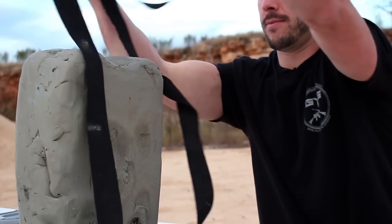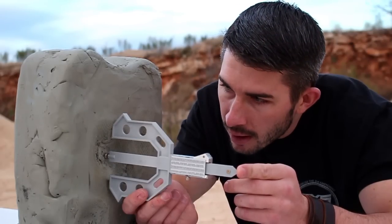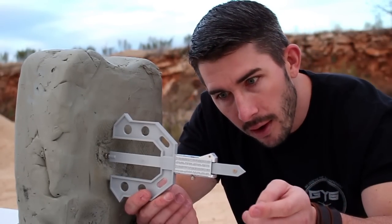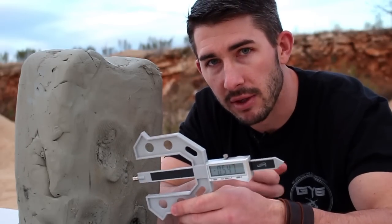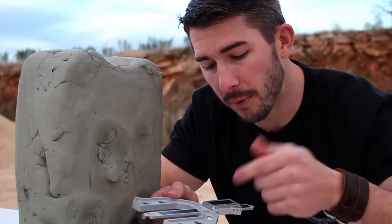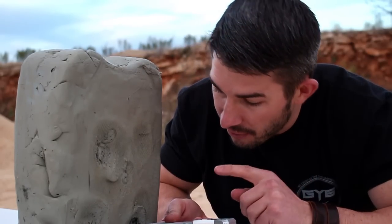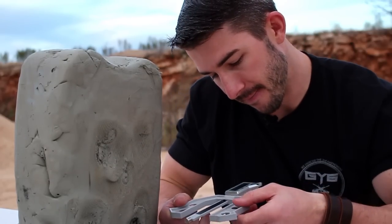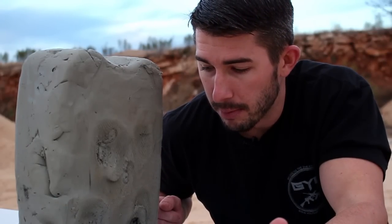Set this aside real quick. And let's get some measurements. And we have 5.47. So we have 0.547. So just a little over a half inch of backface signature, which is not too far off from the first one. Now let's go down here. So we have 0.547 on that. We're gonna move down to this one. So damn near right on the edge, pushing in further. So we have 0.547 on this one, and on this one we have 0.856.